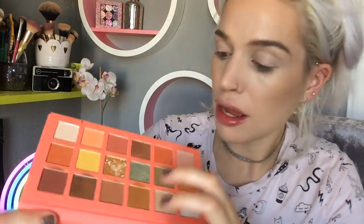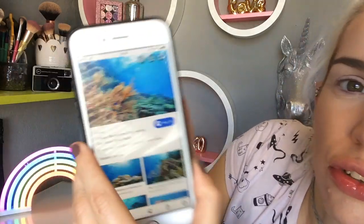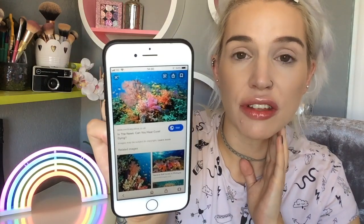She's called Brown Sugar, and that's just one thing I did notice, that this beautiful green shimmer is called Coral, and I'm like, is it coral? Because I suppose in a way they're right, because coral isn't actually coral, is it? I'm just thinking about it now, but coral, is it not green? Sorry guys, I know you're not bothered. You want to see these eyeshadows being blended, I get it, but I need to find out what colour is coral. Like coral that lives in the sea. Some of it does look like a corally shade, but not all of it. Like this coral reef, which by the way looks beautiful, is all different kinds of colours. Is the colour named coral after sea coral? I don't know where I'm going with that, guys, and I'm quite frankly not going to carry on.